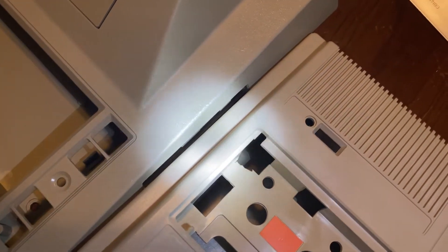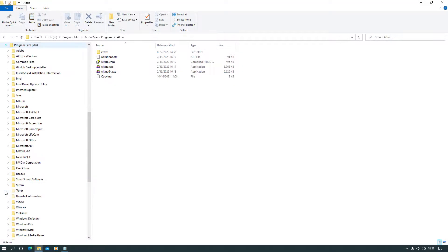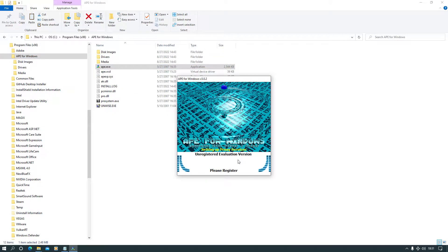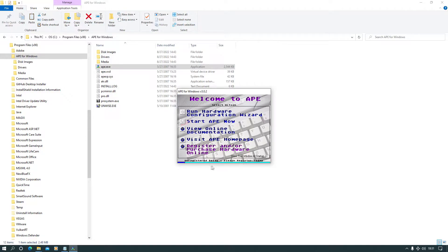Before we put this thing back together, I want to tune the color output on the Atari 400 — there's a dial on the card. So I fired up something called APE, which is an Atari serial port emulator. This thing can emulate disk drives, printers, tape drives — anything that can plug into an Atari SIO port. And yeah, it says unregistered delay. I paid for the registered version, but as of this recording I still don't have a valid registered copy of the software.